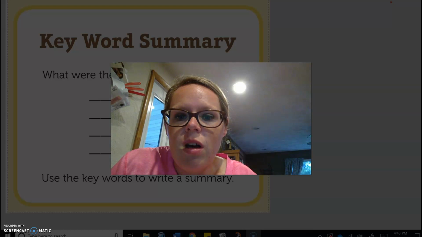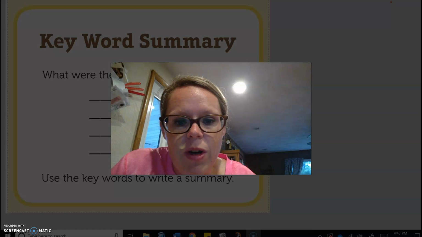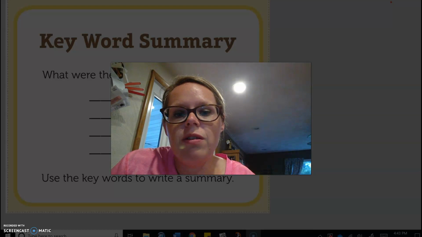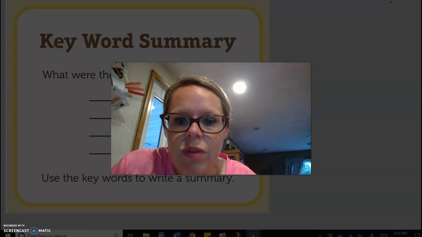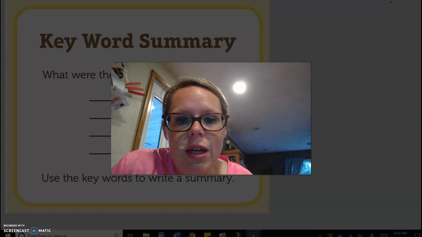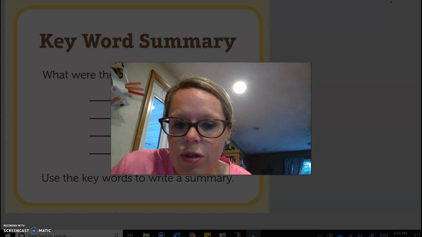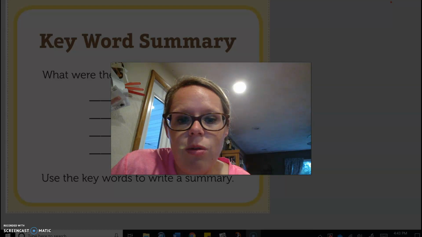Our focus for today is going to be working on a keyword summary while we are reading to help us understand the text and comprehend what we are reading. So this is similar to some strategies that we have done already where we've been doing some STP, we've been doing some 5-finger retell. So today should be a little bit of a review, and then I will model how to use the strategy in a text that you're going to read, and then you will get to try it on your own.